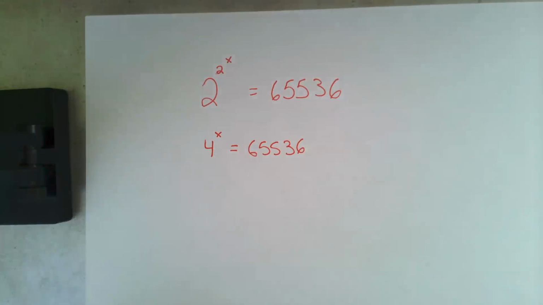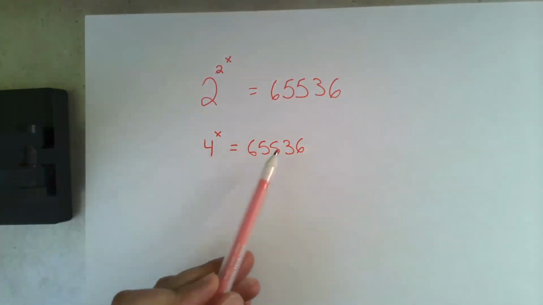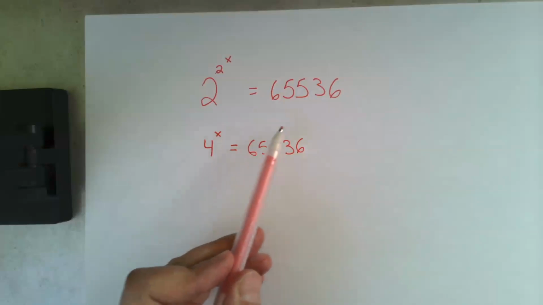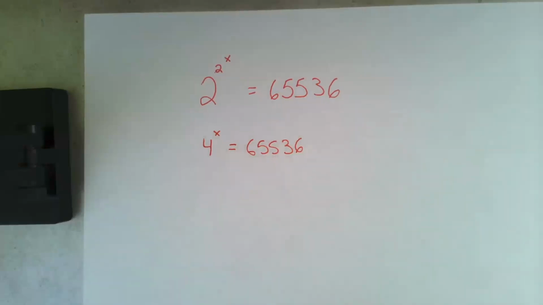And now, again, if I'm pre-calculus, I take the log of both sides. However, if I'm Algebra 1, the only place that I really could go from here is if this number is 4 to a power, then I'm in business. So if I can make the bases the same, then I can go ahead and compare the exponents. So now I'm going to geek out a second and talk about a little math hack.